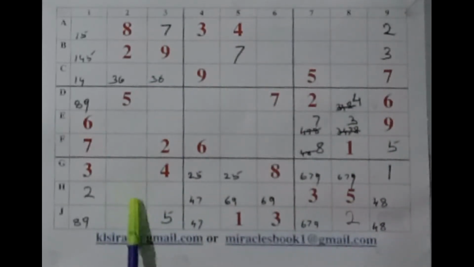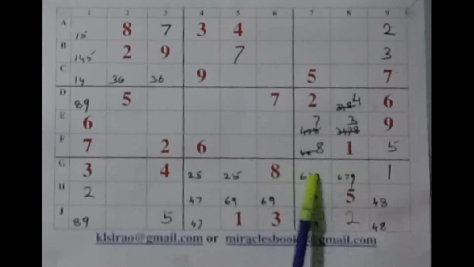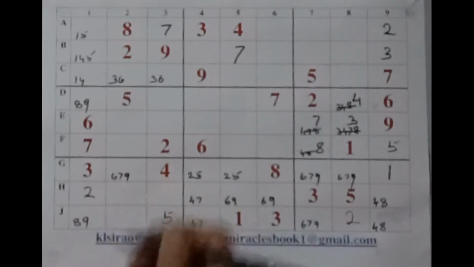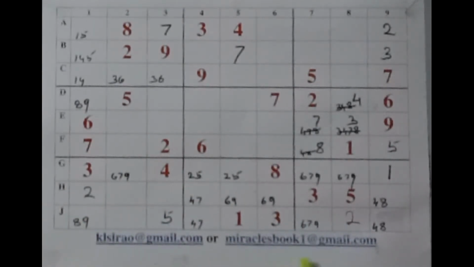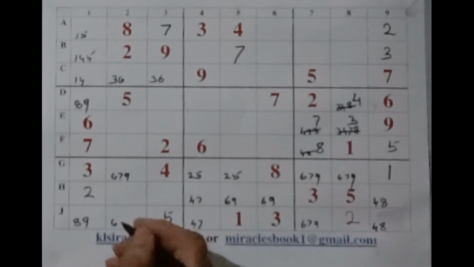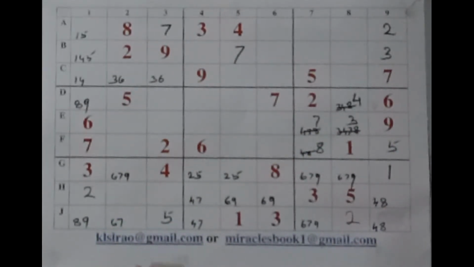We have not examined this cell. Sole cell in row G. It is clearly for the third limb of this trio. 6, 7 and 9 here. Okay, because there are no cross checks. Okay. And now, what about this lone cell in row J? We have 1, 2, 3 there. 4 there, 5 here. 6 can come here. 7 also can take position. And 8 is there and 9, 6, 7, 9 here. Okay. That's very nice.